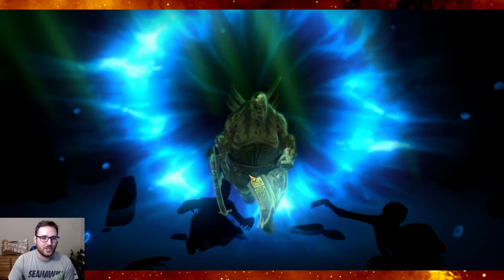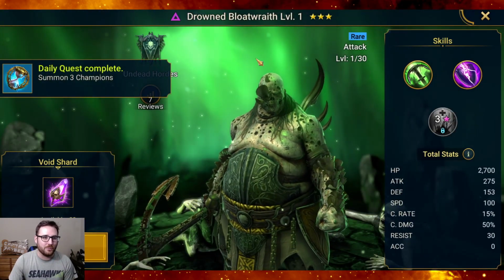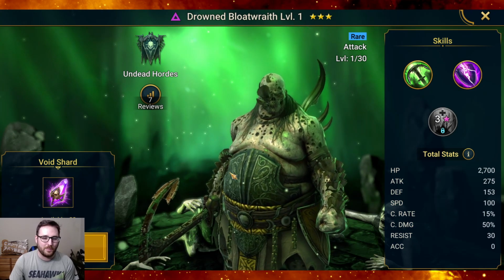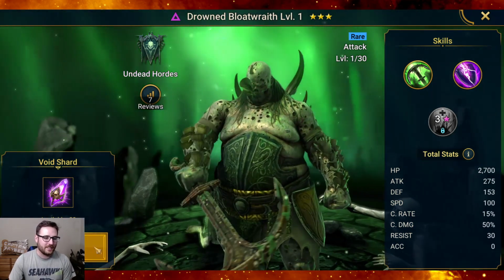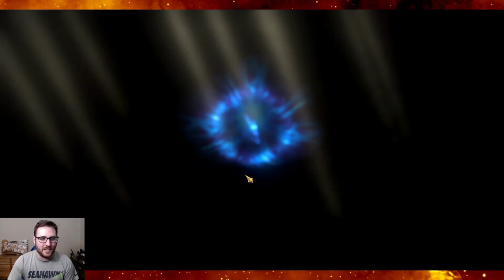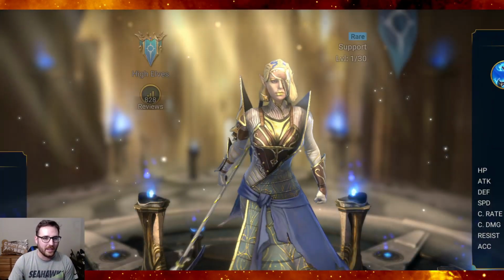Third crystal or shard here. And we have the Drowned Bloat Wraith. I think that's how you say it. Wraith, Bloat Wraith probably. Yeah. Still all the rares. Get rid of the blue. We don't want to see that anywhere. And of course, that's what we're going to keep getting.